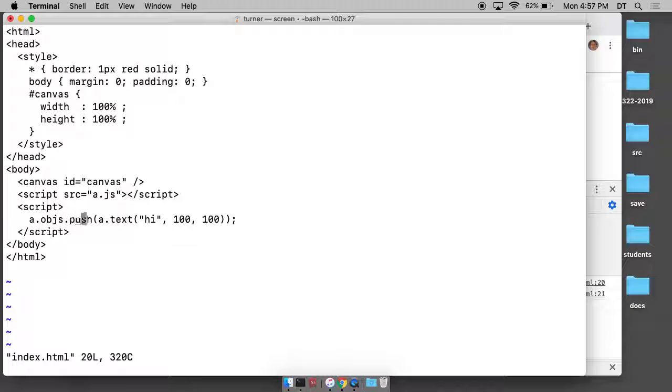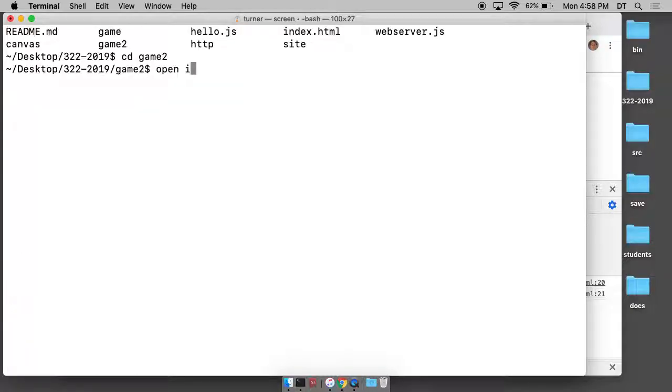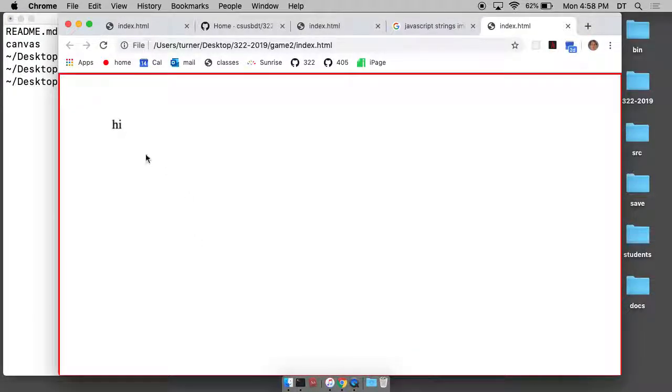We're going to push onto that array some text to render on the screen. A.text is a game object, and it'll be at position 100, 100. So there's the hi right there.